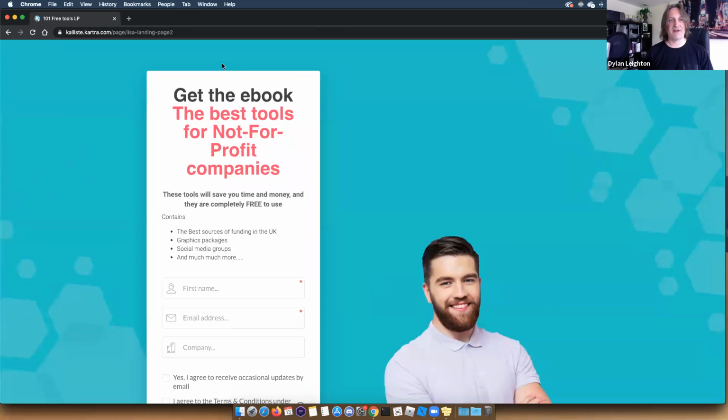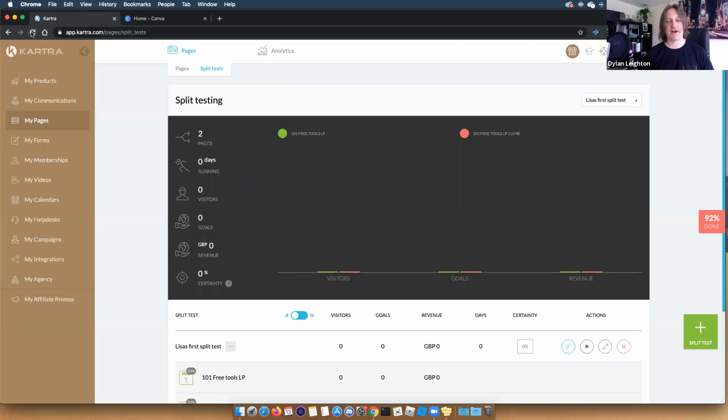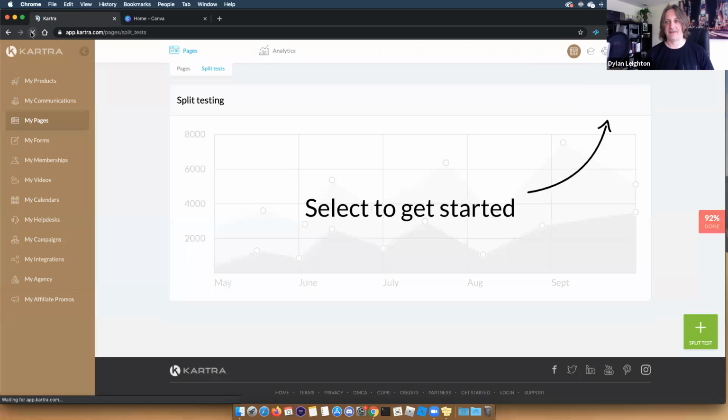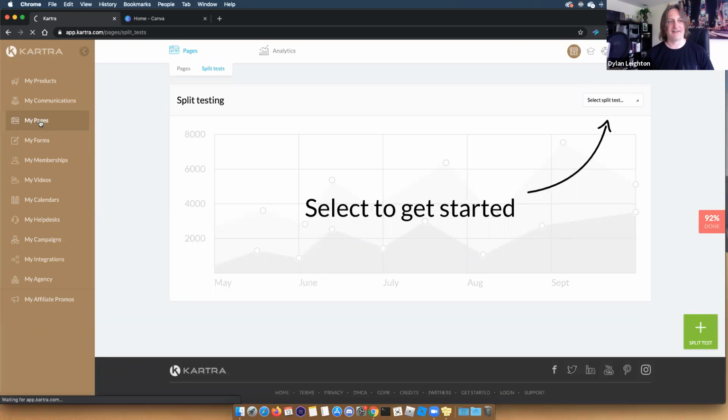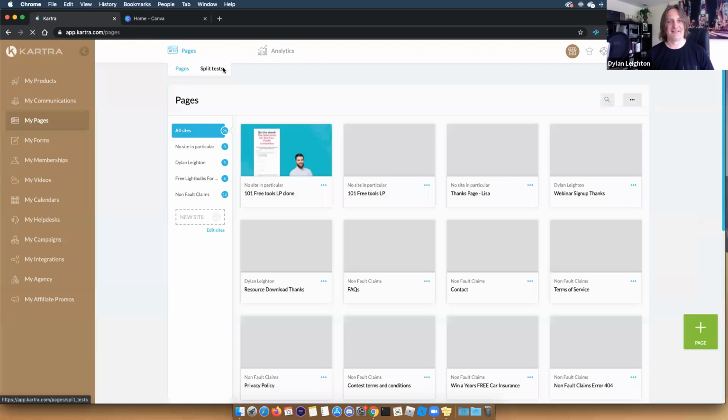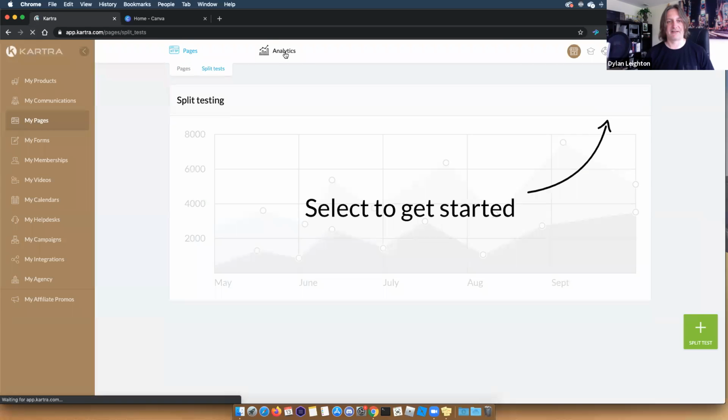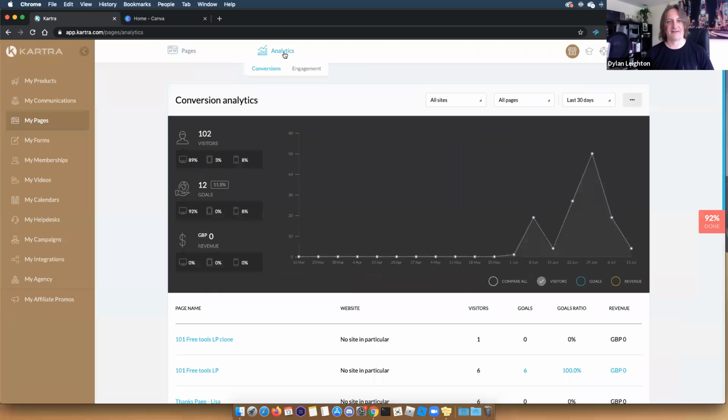Okay, so now we can see that all we needed to do was give it that original link, and it's automatically chosen this landing page. Let's get rid of that. And now if we refresh this page, what we should see is, let's have a look.